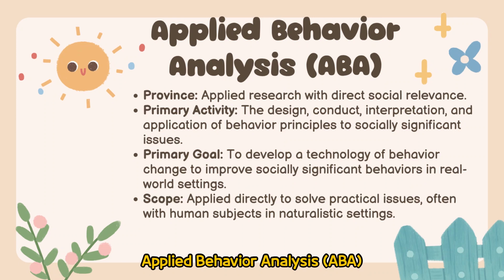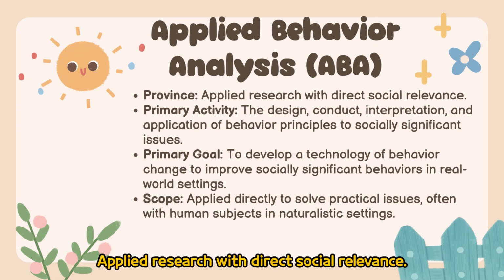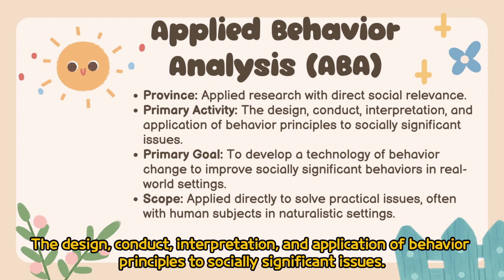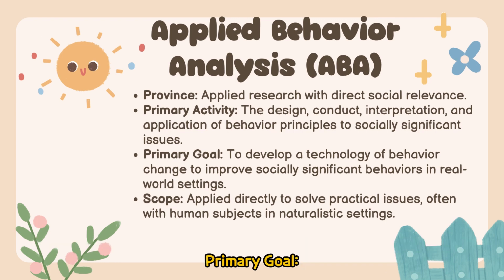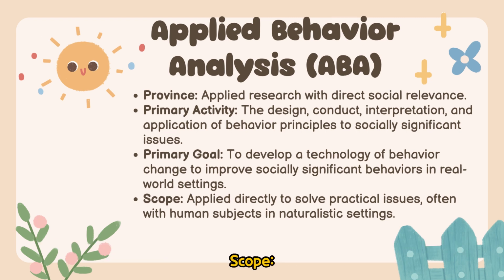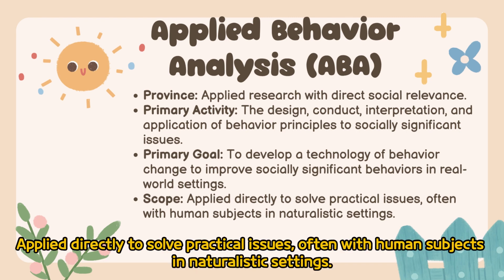Applied behavior analysis. Province: applied research with direct social relevance. Primary activity: the design, conduct, interpretation, and application of behavior principles to socially significant issues. Primary goal: to develop a technology of behavior change to improve socially significant behaviors in real-world settings. Scope: applied directly to solve practical issues, often with human subjects in naturalistic settings.